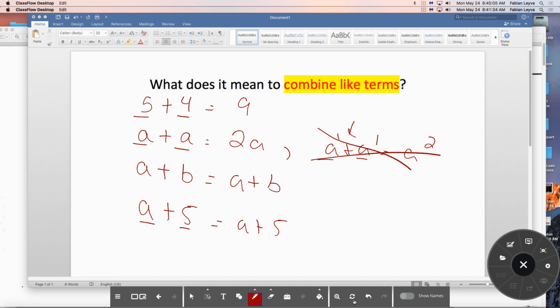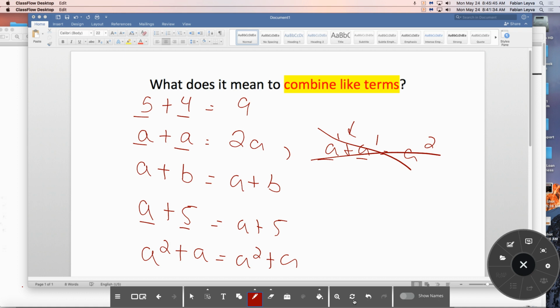Now, last but not least, let's do this last one. Notice you have an A squared plus an A. Can you combine an A squared plus an A? They're the same variables, but are they the same things? What do you guys think? No. Now, this is the reason why. This is what I like to do, remember: you have an apple squared. An apple squared isn't the same thing as just an apple. There's something different to it. So you end up with nothing different; they're just going to be rewritten over.